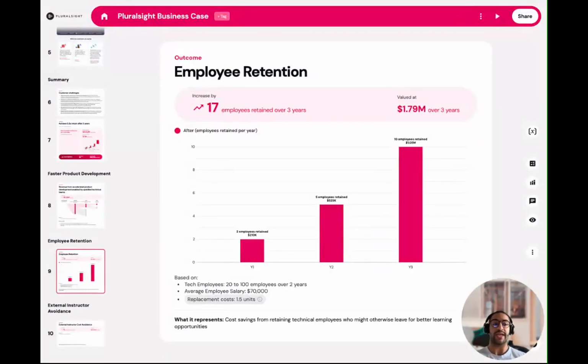Additionally, we're showing the benefit of retaining more employees, with the value coming from the cost avoidance of rehiring costs shown at the bottom, including the average employee salary and the adjustment for recruiting and productivity ramp. Now, what you can also see is that over the 3 years of this business case, because the number of employees is going to increase, we're also showing how this benefit scales over time.